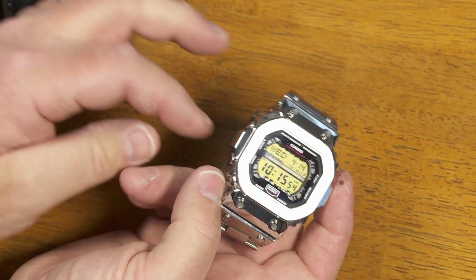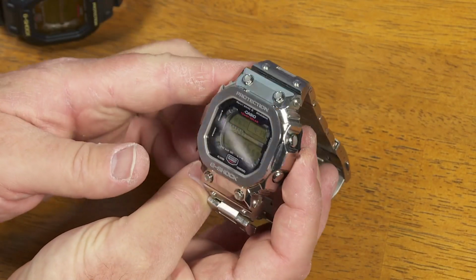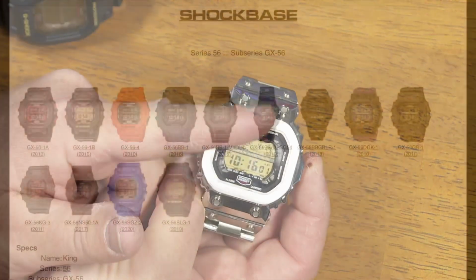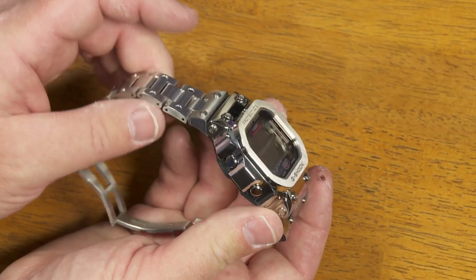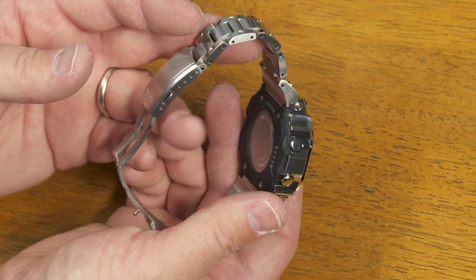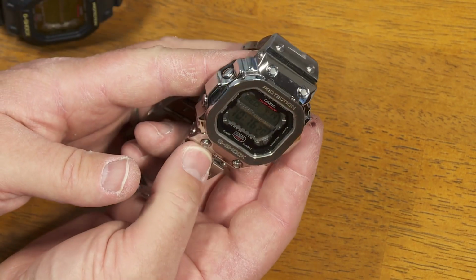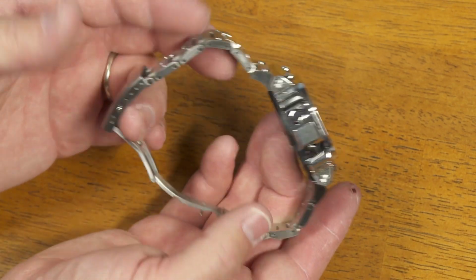I decided to go with this one because I just thought this would be the most neutral to do the conversion on. But if you want to get one with the reverse LCD with the black face with the lighter characters in there, you could certainly do this same conversion on this. And my understanding is that this kit, this metal conversion, will fit on either the GXW-56 or the GX56. So if you got those larger G-Shock King watches, you can try this.